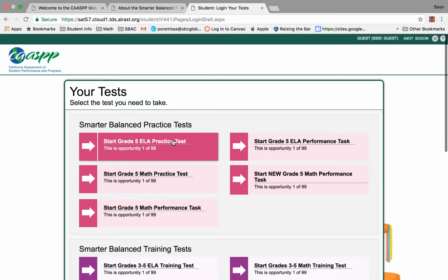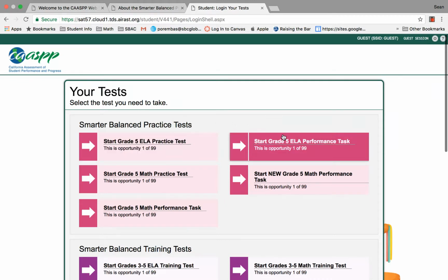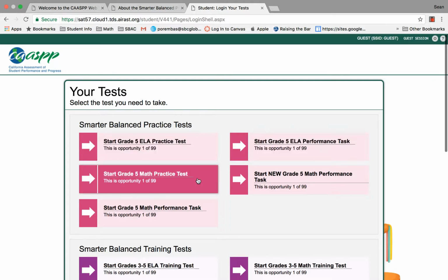Now, depending upon your student's performance on the computer adaptive test, that will determine the level of complexity, rigor, and depth of knowledge that a student will receive on this year's first time scaffolded performance task. The performance task, again, the level of complexity is based upon the student's performance on the computer adaptive test over here. Now, there's also a math computer adaptive practice test, which is not computer adaptive.